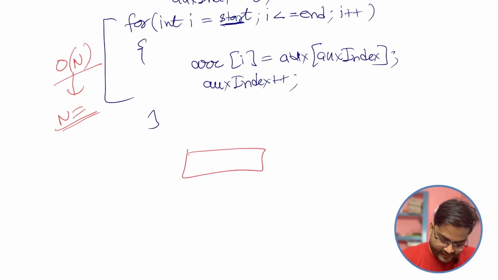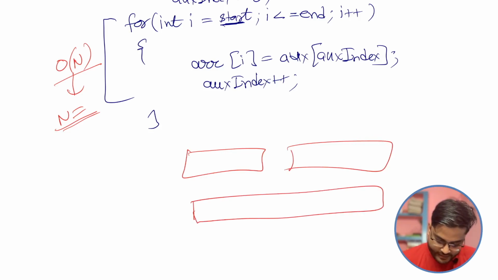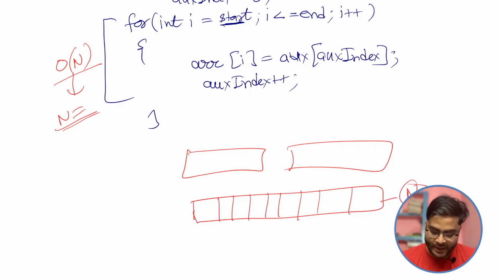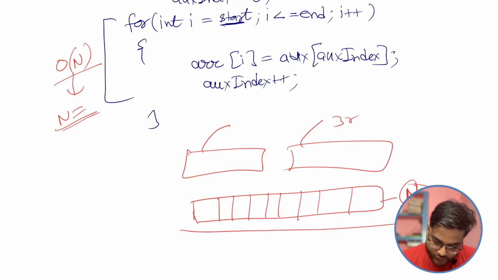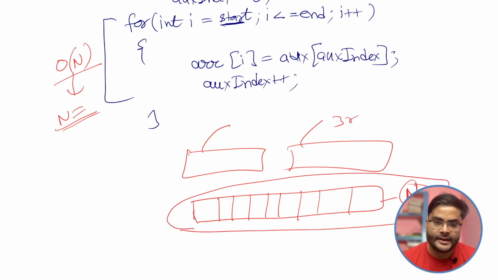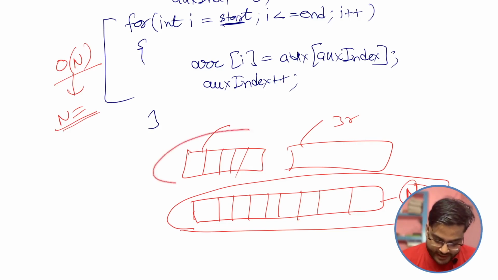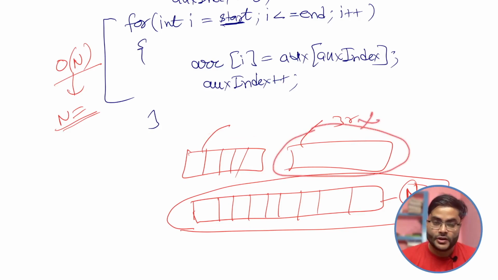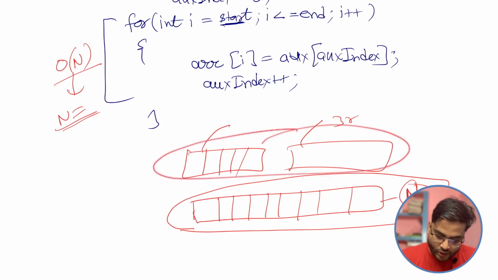So let's say these are our two sub arrays. Okay, now my auxiliary array is of size, let's say n. Okay, so how many times this while loop and this while loop and the third while loop will run? So it will run for a total of n times, right? Because it will copy all the elements from first sub array, it will copy all the elements from second sub array. So total size will be order of n.